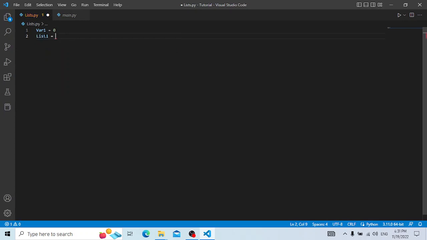Now a list may look like a variable because basically it is, but with the addition of these brackets. There's a difference between these brackets and the square brackets, and it's important that in this case you do actually use square brackets.